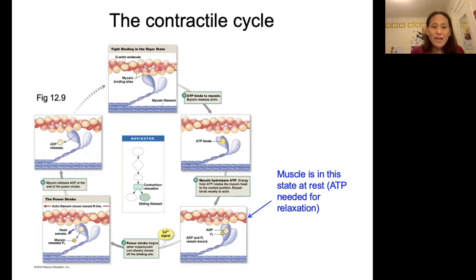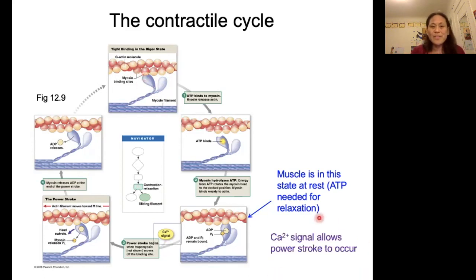The other thing I want to say is when you die, you run out of ATP in your muscle tissue. And again, you get stuck in the rigor state. So your myosin and your actin are stuck together like that, and there isn't any real room for movement. And that's what's responsible for rigor mortis, that stiffness that happens after someone dies.